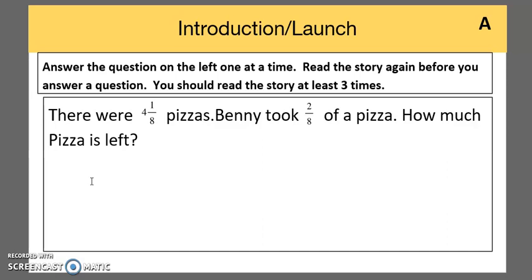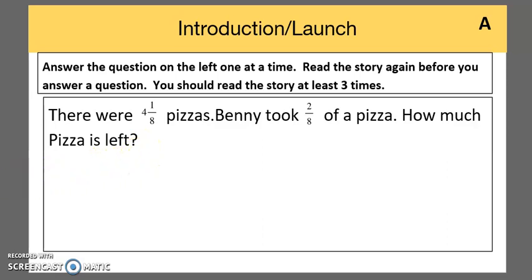And this will help students annotate, make sense of the fractions, and what they need to do to develop a skill set in order to answer the problem. In the directions, we notice that we want students to read the story at least 3 times. Again, this is just to encourage them to make sense of what the problem is asking. So I'm going to show you 2 ways we can show and do this problem in addition to reading the problem and making sense of it.